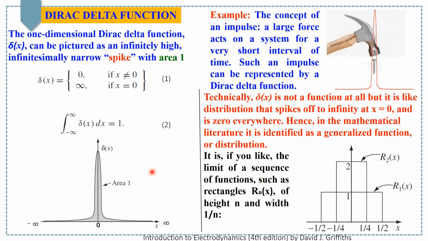Now, assume that instead of a curve, it is supposed to behave like a rectangle where it has a height n and width 1 over n. If you multiply height with width, you get 1. So it means the condition of having the unit area is fulfilled. Even if you take this rectangle or this rectangle, you get 1.